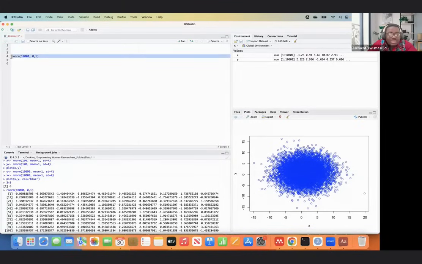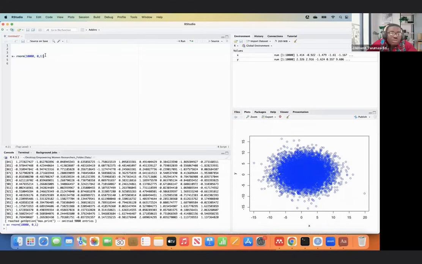But if I now assign this to, let's say, X, you can either use equal to, or in R, you can use less than with a dash. This sign, less than with the dash, is actually the same thing as using equal to. It's used for assigning. Now, to run this, you can either highlight and click run here, or put the cursor at the end of it and click run.